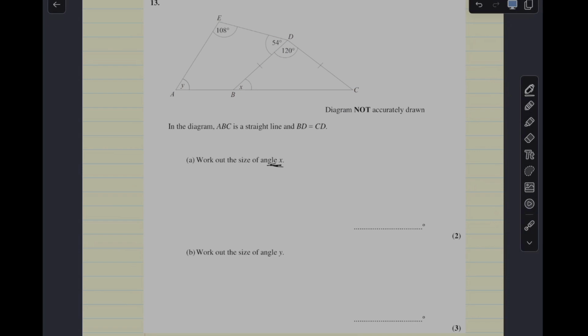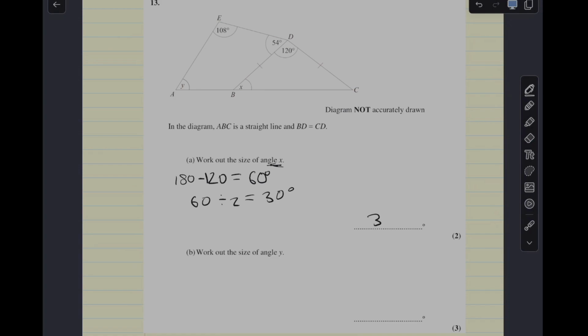Now, one very important rule we have to bring up is that all angles in a triangle add up to 180 degrees. Knowing that, and also knowing that the base angles in an isosceles triangle are exactly the same, we can figure out the value of X. So all we have to do is 180 minus 120, which equals 60 degrees. Because we know that these two angles over here are the same, all we have to do is 60 divided by 2, which equals 30 degrees. And that's the value of X.